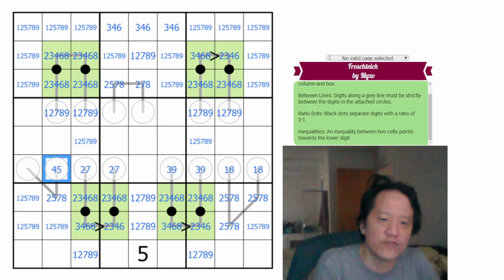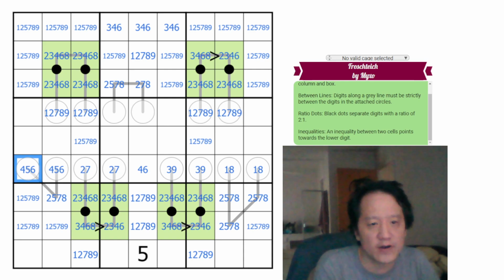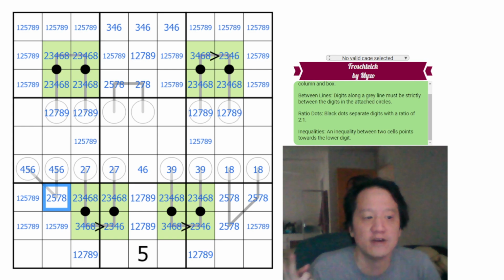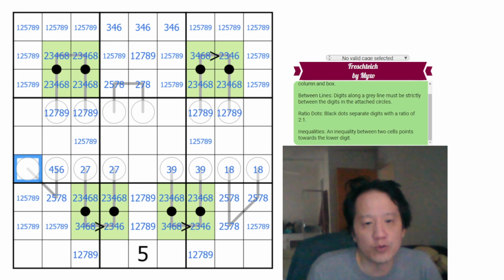So then this would be 4, 5, 6, 4, 5, 6, but this has to be 4 and 6. So this has to be 5 with 4 and 6, and that cannot be because there's no integer that could be between 4 and 5 or 5 and 6. So therefore, we know that the 8 cannot be in any of the bottom circles.